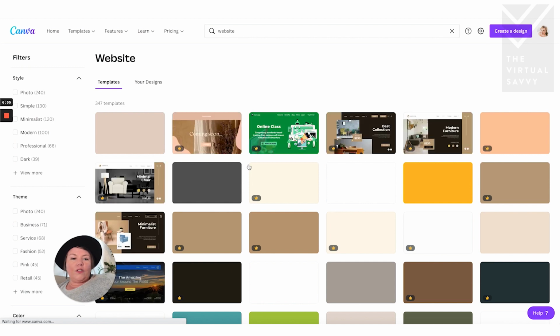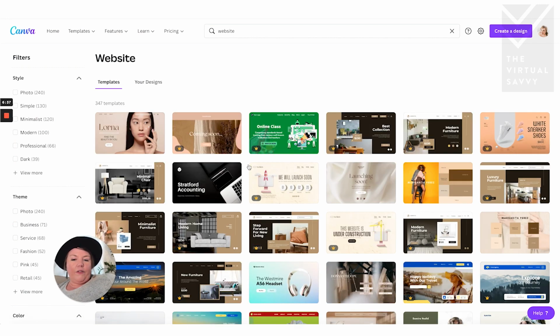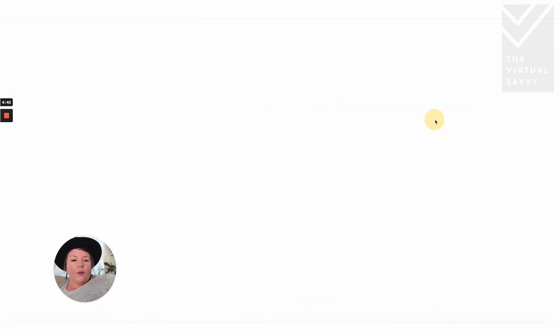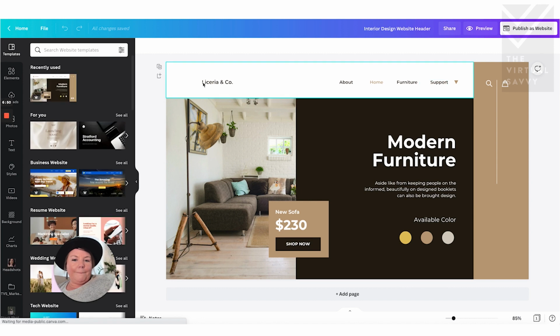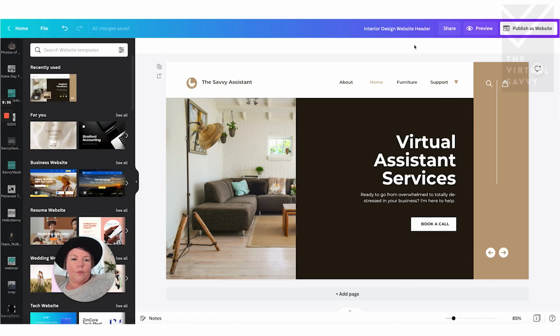So you can of course choose from so many of their different templates. I'm just gonna choose one that looks really simple. So we'll go with this one. So I swapped out the template really quickly. Obviously you could do more customizations, make it your brand color, put in your own unique personality, but you can see pretty quickly I was able to create just by changing a few of the wording, maybe putting your own picture here, changing this to book a call. I was able pretty quickly to create a website that looks good.